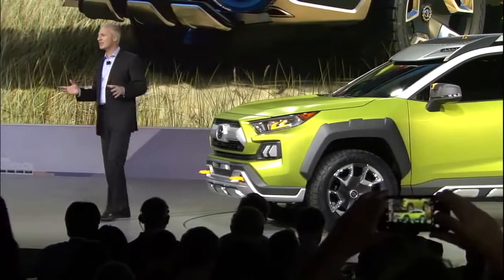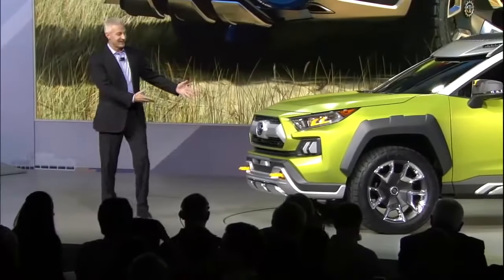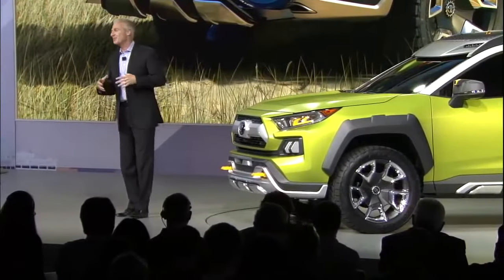All right. Now, what am I supposed to say right now? I'm supposed to talk about the vehicle. It's chiseled, right? And it's beefy. We hear all these words all the time, but it is. I mean, look at it. You got to love this thing. You know, we've spent decades off-road around the world, and that has been applied directly to this. The look challenges common SUV conventions and allows FTAC to stand out in any crowd.